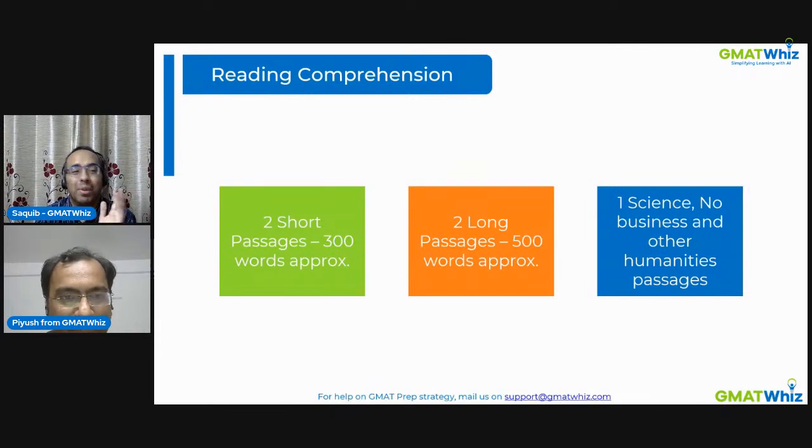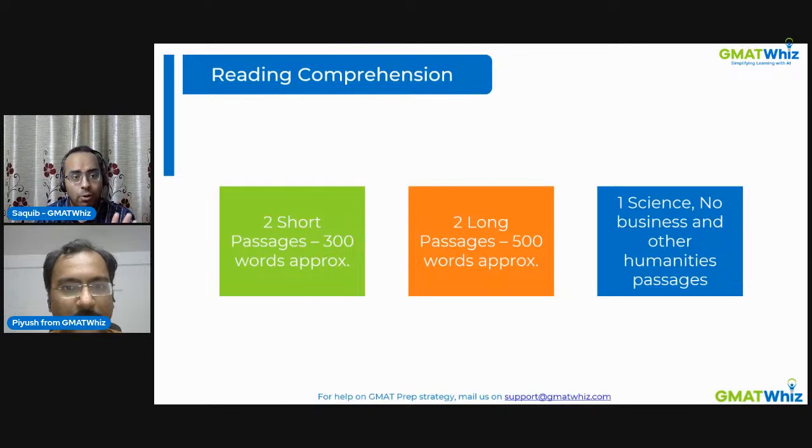I don't remember the topics of each, but the fifth one was kind of based on different opinions. It was a little abstract, but apart from that, the remaining three RCs, if you give about 3 minutes, you should be able to reach those three passages. I don't think you would need more than three, maybe four, if you're trying to be extra careful. But in my case, I think I ended up taking around that amount of time.